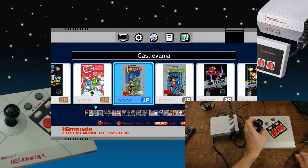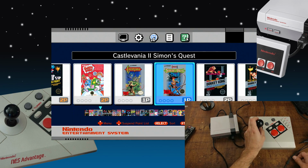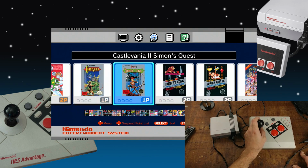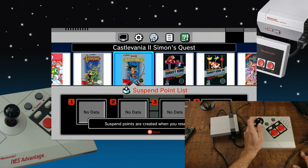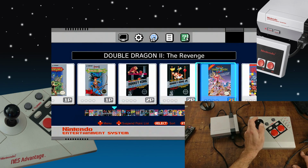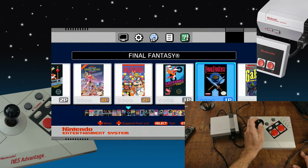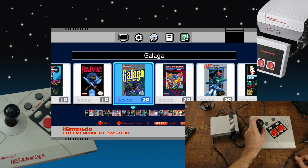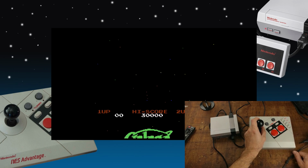All right, we got the NES arcade stick connected to the NES Classic. Go ahead and see how this guy works, and as you can see, it is moving through the menu. You do have that clicky sound. It feels real responsive. As you can see, up and down is working. Let me choose a game. Yeah, let's go ahead with Galaga, seeing where that was originally an arcade game. And we're going to press A, which does work.